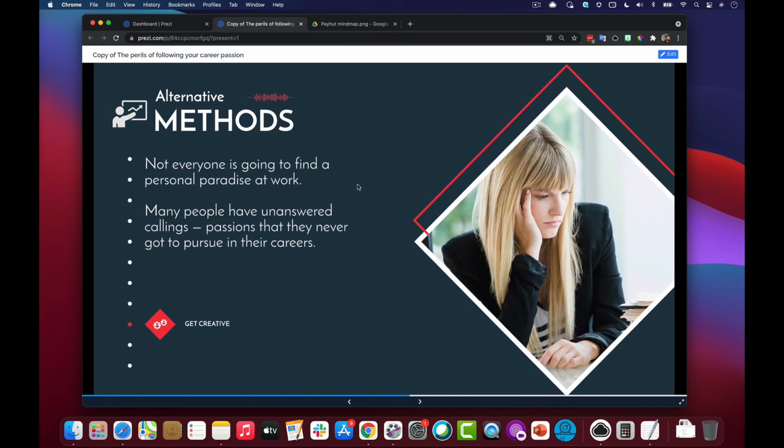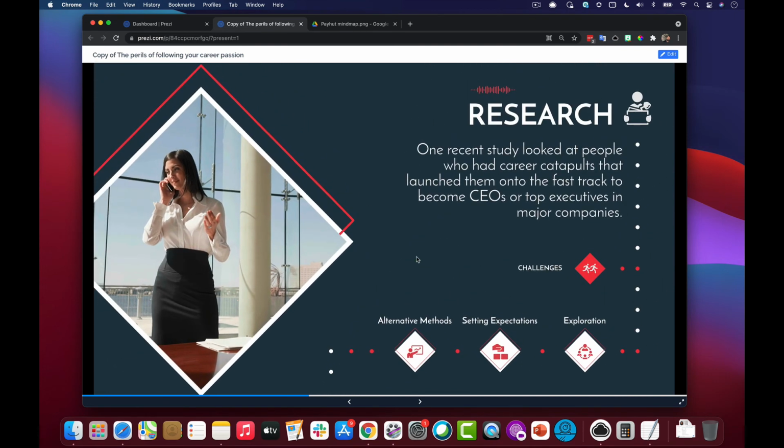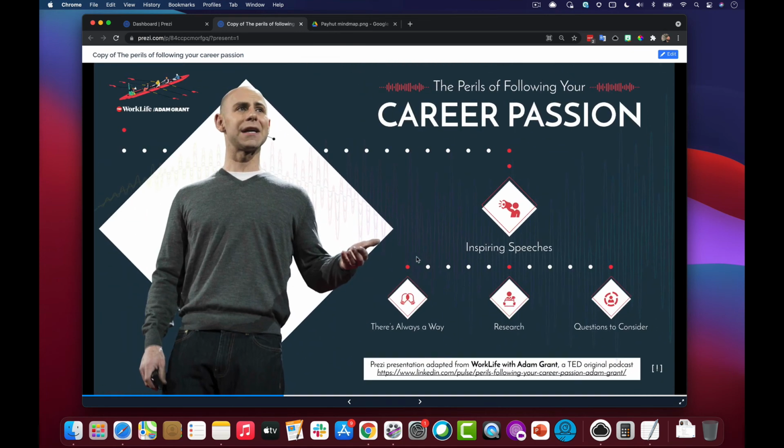Or I can still use my mouse, and if I want to scroll down, we'll zoom out a level, or I could scroll up to go back into any of these subtopics. I could scroll out again and we'll be back at our overview. So this is just a quick little demo of how a Prezi is structured and how it's presented. Today we're going to spend most of our time building content.